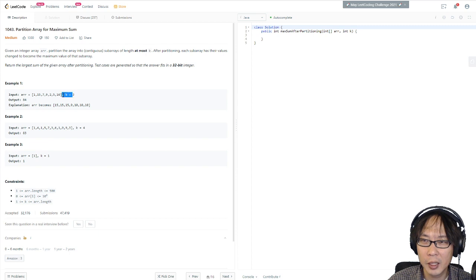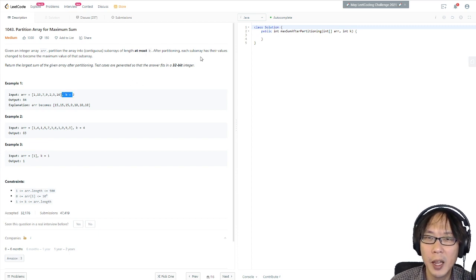So you got k as an input. After partitioning, each subarray has their value changed to become the maximum value of the subarray. Return the largest sum of the given array after partitioning.